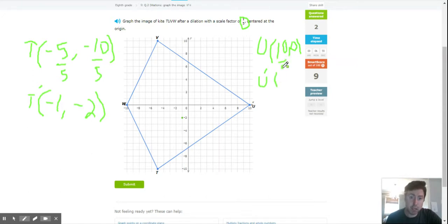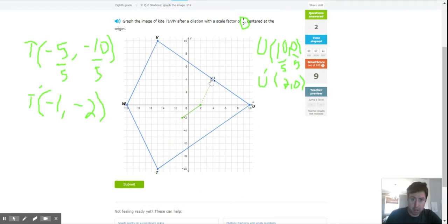So first I'm going to do 10 divided by 5, which is 2. And then 0 divided by 5 is just 0. So boom, there it is. That's going to be 2, 0. And now you can start seeing my shape come into fruition. You're going to catch on to a trick, which I'll explain in a little bit.